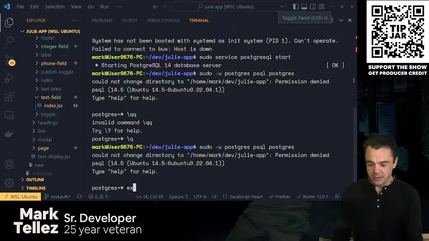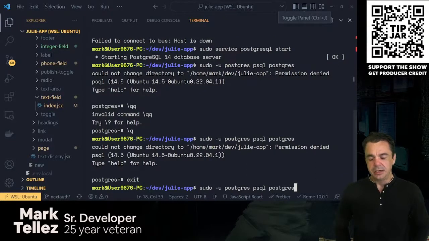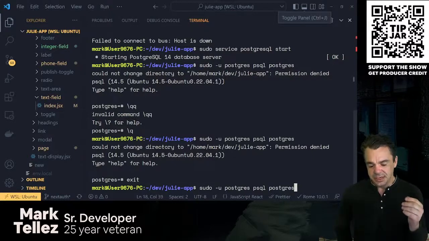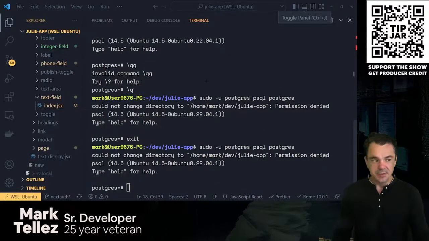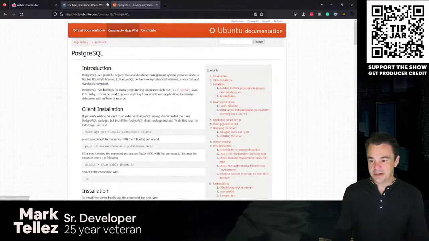So right now, this command that I ran, I'm sudoing in as the Postgres user. I'm doing this -u. It's going to load the user configs. I'm connected to the Postgres database. Well, I'm calling PostgreSQL, psql, and then I'm connecting to the Postgres database. Once I'm inside of here, I have to create a database, right?